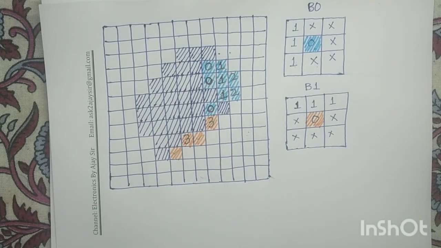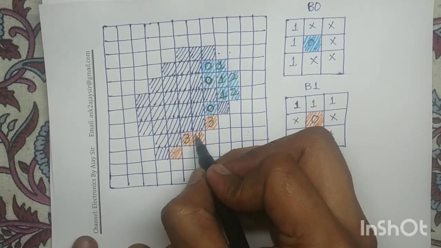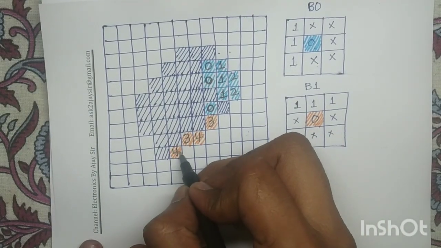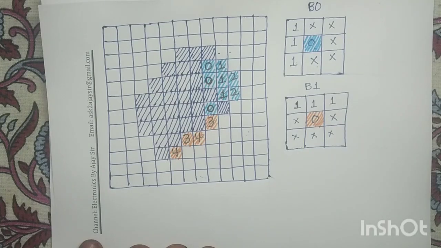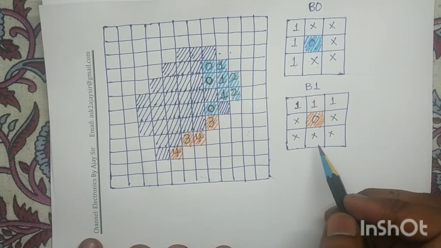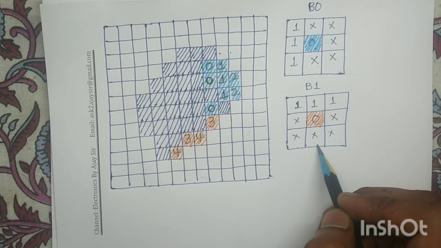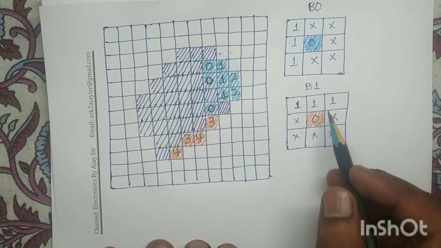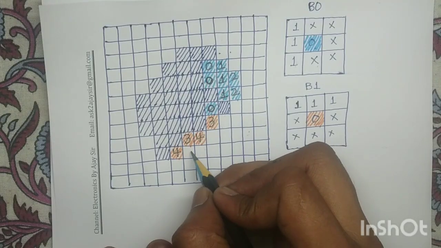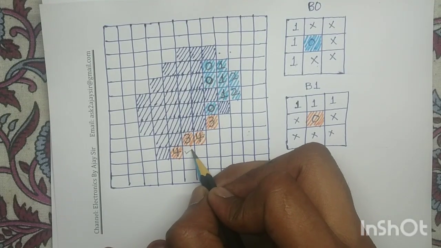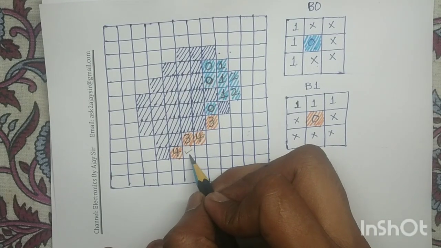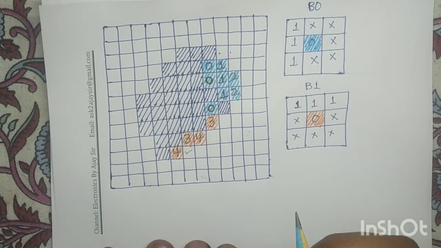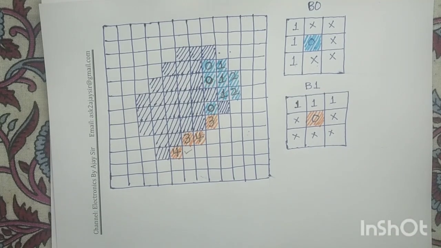And since these two hit points belong to my fourth iteration, here I will write 4. Again on this intermediate result, we will apply the hit or miss transformation with this structuring element B1. So we have to find this pattern. The center is 0 and above 3 are logic 1. So we got only one hit point, that is this hit point. Here the center is 0 and above 3 are logic 1. So let me mark this.